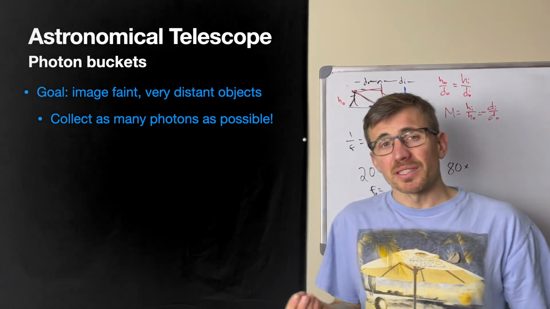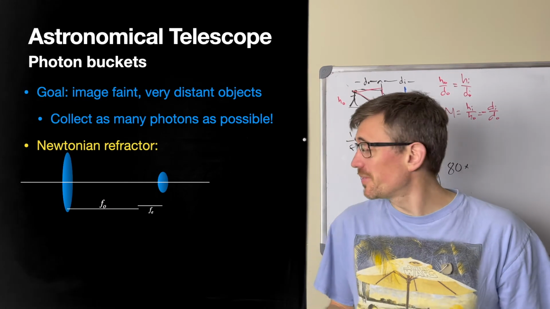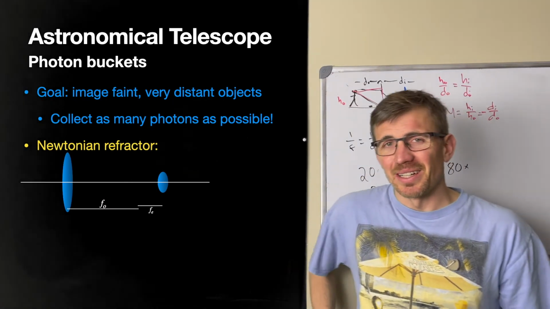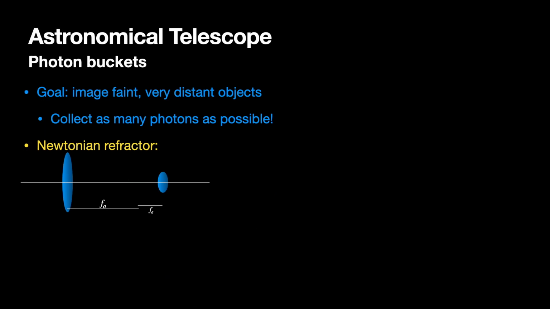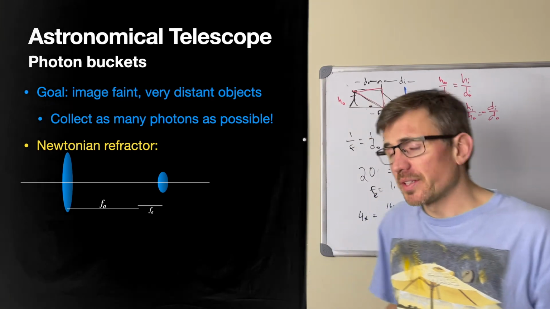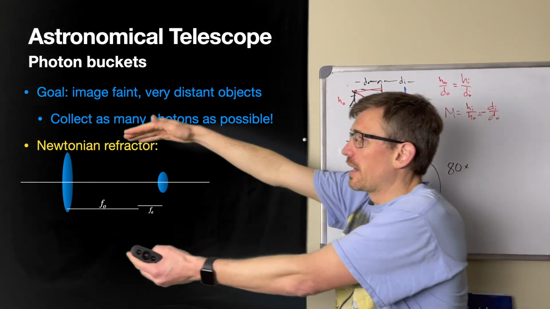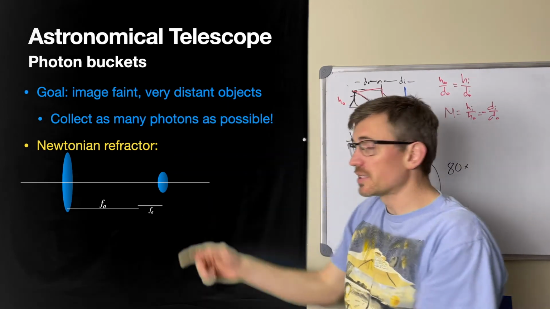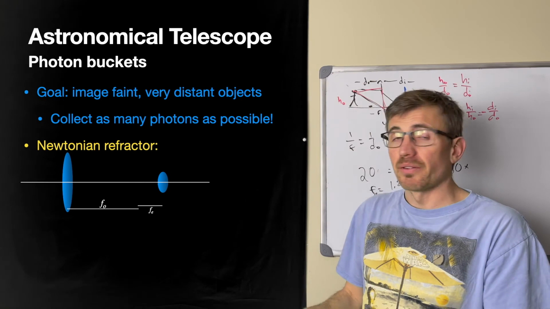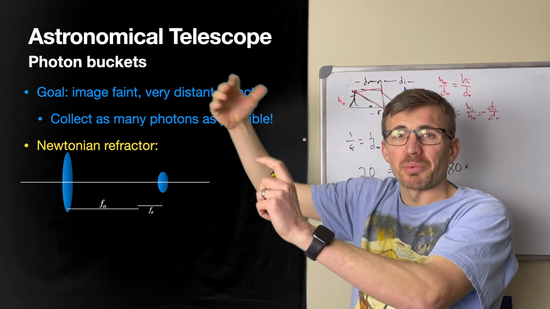We want to collect as many photons as possible. Now we'll talk about just a simple implementation of one. There's many such implementations. I believe it says Newtonian here, but this one might be the Galilean, so take that with a grain of salt. Okay, so we have our refracting telescope here. Let's think about how this actually works. We have a beam coming in with a given diameter. We have a plane wave, and we're looking at some area of the sky, right? So we get some area, we get that much of the plane wave coming in.